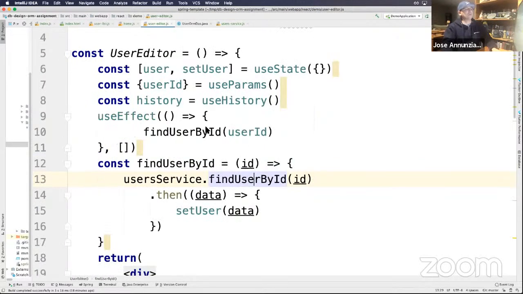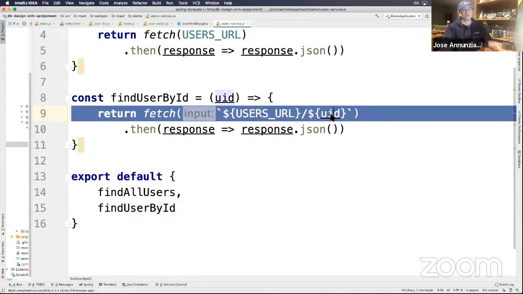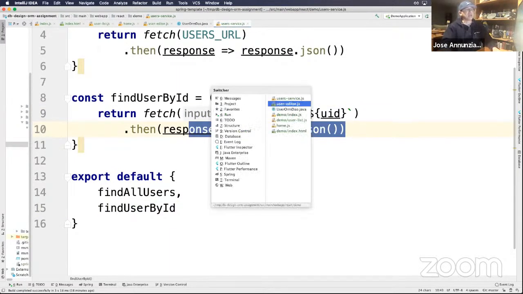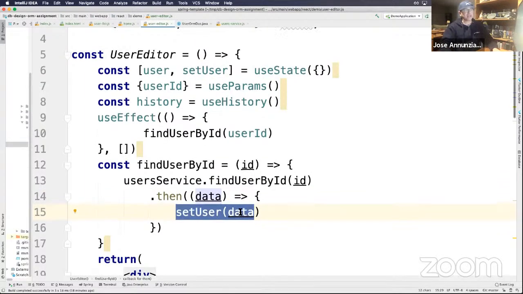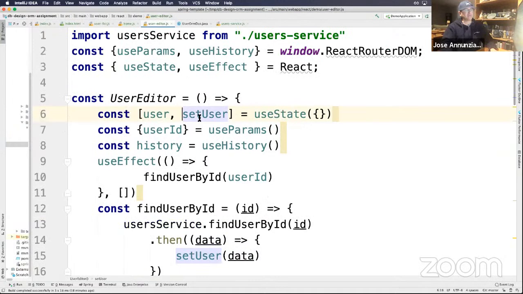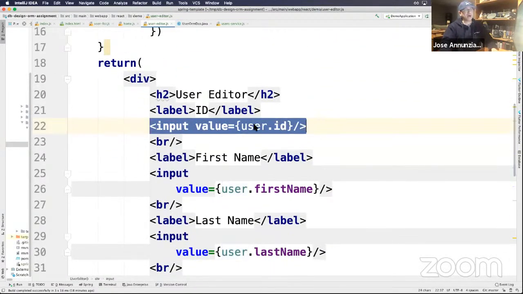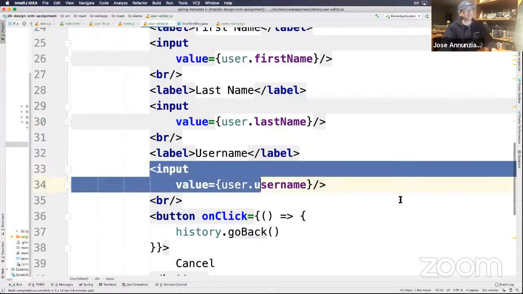So once the database comes back with the object user, we parse it out from the body that came back from the server, and we make it available to the editor right here as data in the actual JSON object, which we use to store in a local user variable that we have the mutator here, right? And we update the local user variable, which we then use locally to populate several input fields. We populate this input field with the ID, this one with the first name, the last name, username, and so on and so forth.